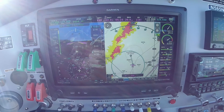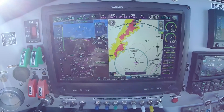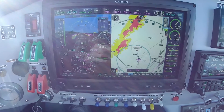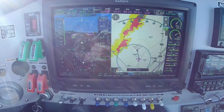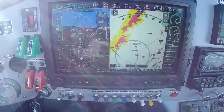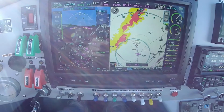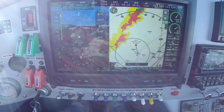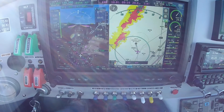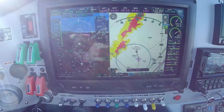We've departed International and we're at the south practice area at 8,500 feet. I want to calibrate and see what the glide rate is at 65 knots. You should really be doing this at full gross weight — I'm obviously not, and I don't have a heavy passenger available. I'll just add about 100 feet per minute to whatever I measure to account for the gross weight difference.